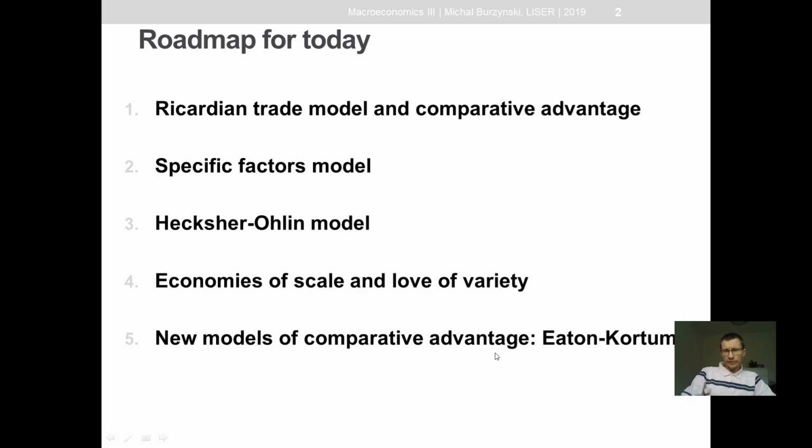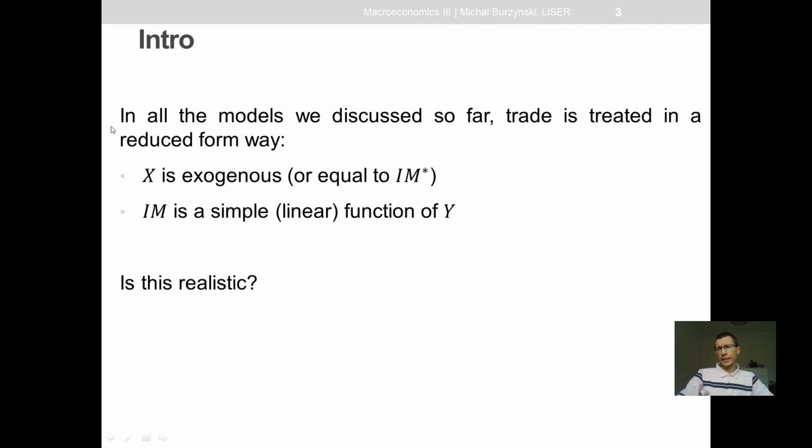But to start with, let us start first with the fundamental things in trade theory, that is comparative advantage. But before that, one slide of explanation or motivation why this particular lecture is a part of a macro three course at the undergraduate level. As you know, there is one more course on international economics, I think in the next semester, and I really advise you to select this particular course.